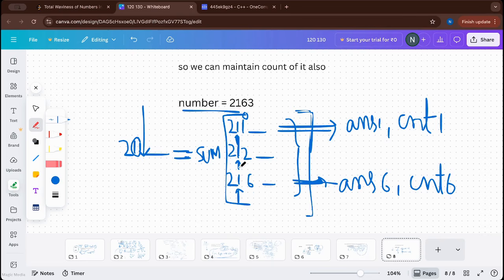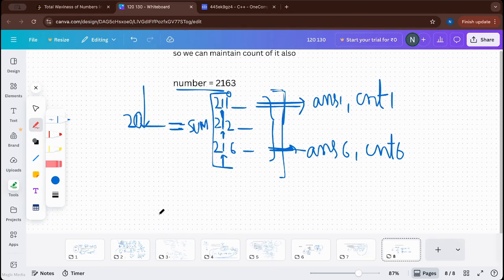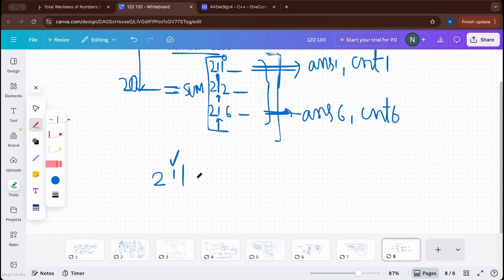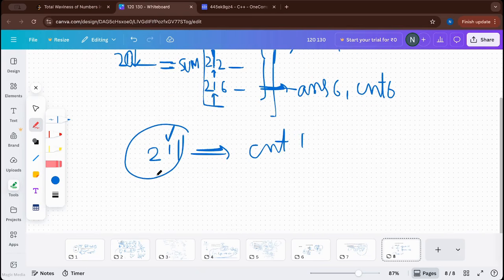So if we clearly observe, for example, let's say we have 211. This is the one we are thinking about, and let's say we got count one as the number of numbers with this prefix, so this 1 should be added count one number of times.